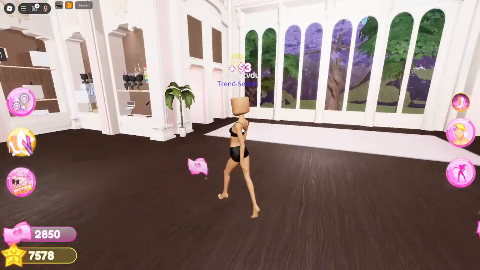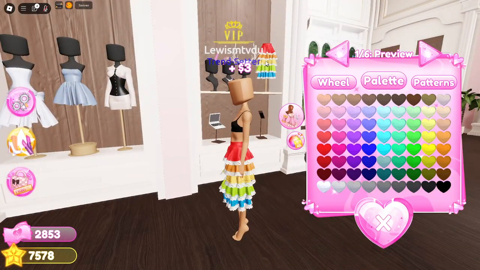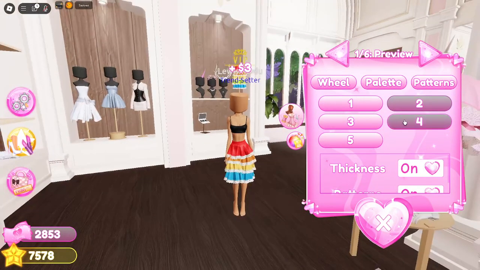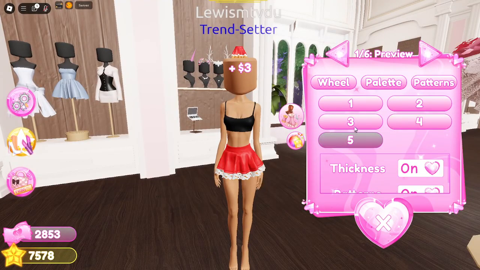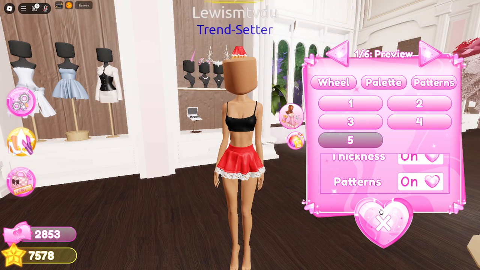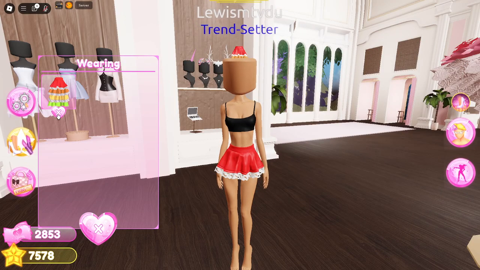Well, this is new. This is new. This is a skirt. As you can see, you can set them up and down. This is kind of cute because number 4 and number 5 are very cute, thickness on patterns, everything. Very nice. I do like that one.